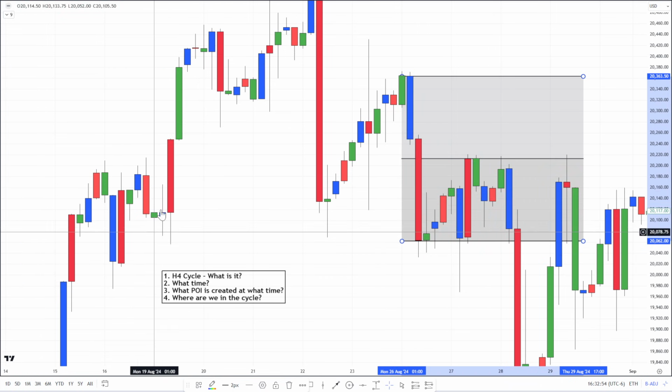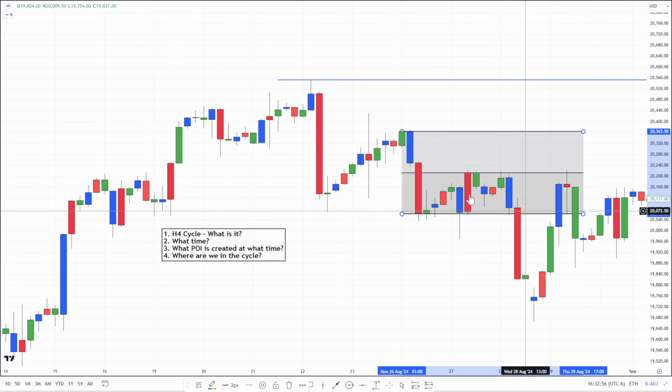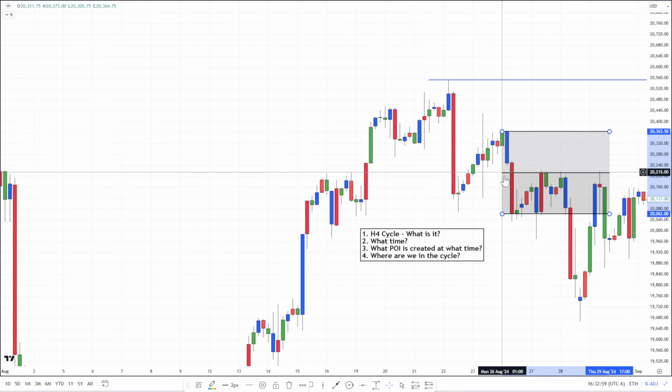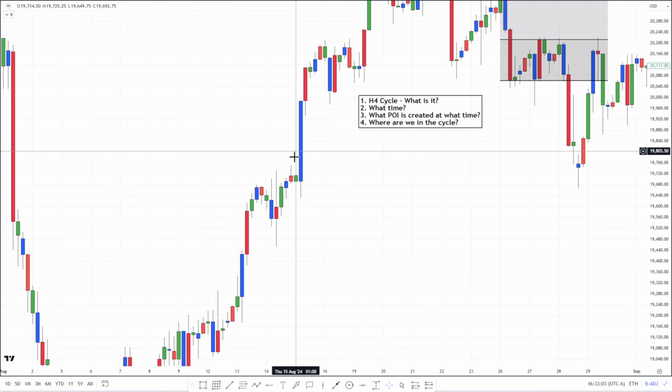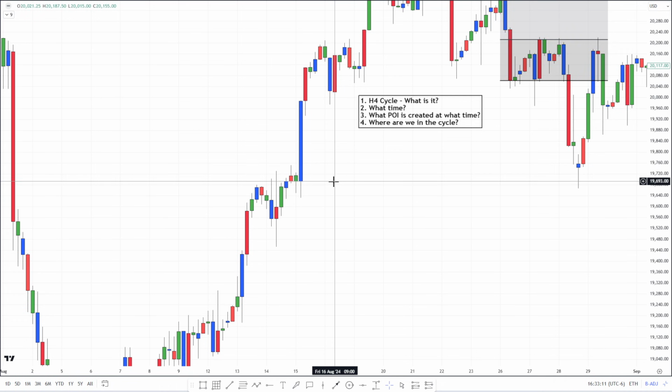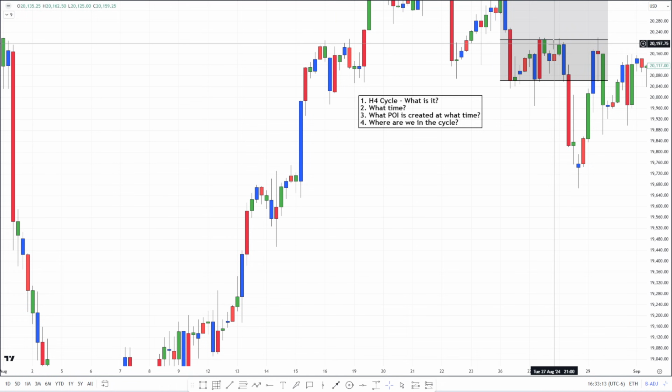Okay, if we're looking at price and all this is being balanced and then continuing further down, and we have this whole area of price that hasn't been balanced yet. Look at this. We have a huge BISI right here. Then when we get to areas of premium, we're looking for moves deeper into discount for bigger time cycles.